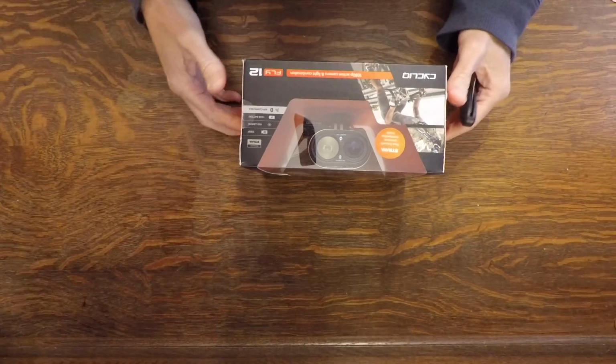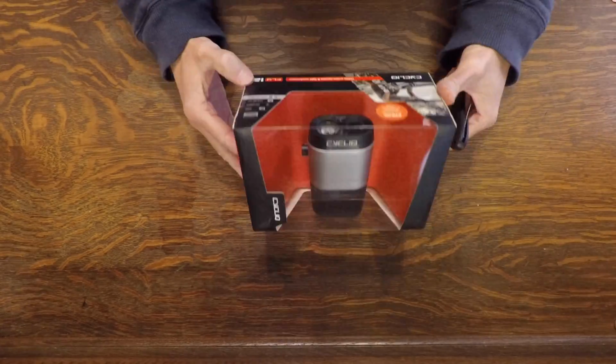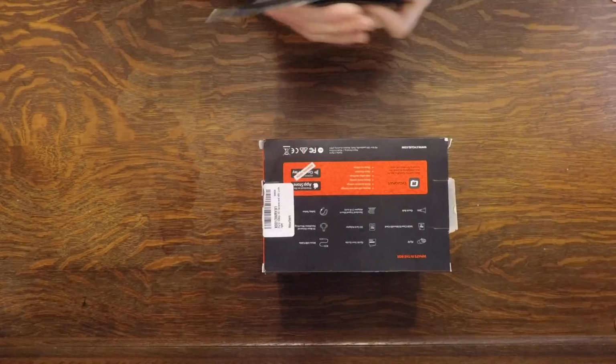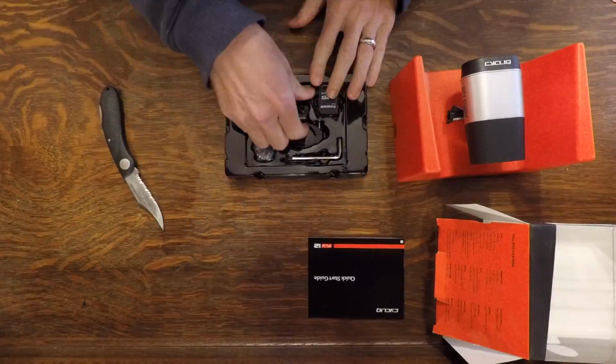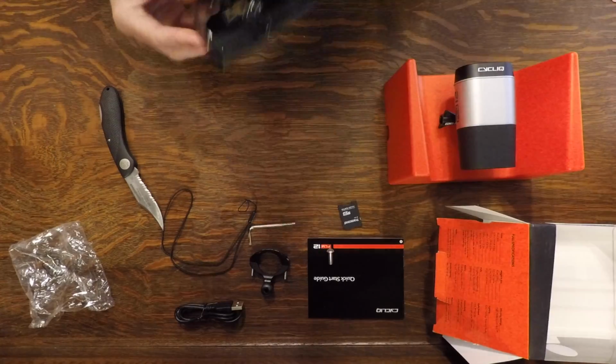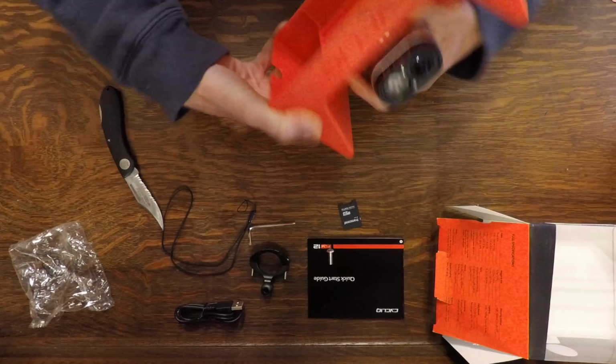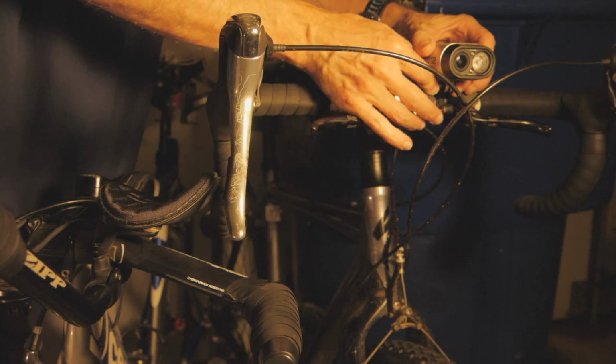Okay, so let's have a closer look at the Fly12. I did think about skipping the unboxing segment, but I figured someone would ask, hey, what comes in the box? So here's a brief unboxing. In the box, essentially you get the Fly12 unit, a sturdy handlebar mount, charging cable, and micro SD card with an adapter. Installation of the Fly12 is a snap.